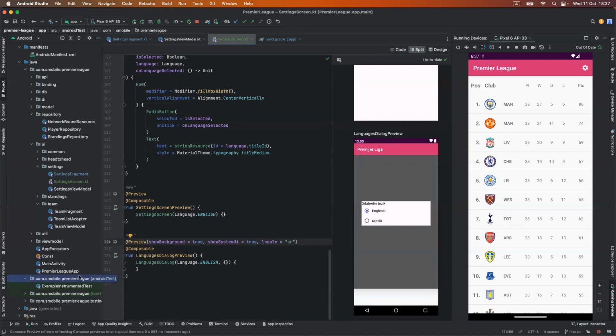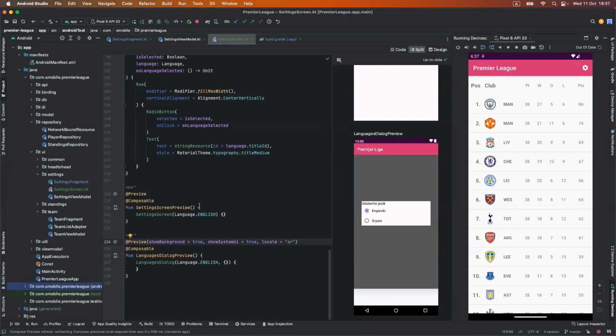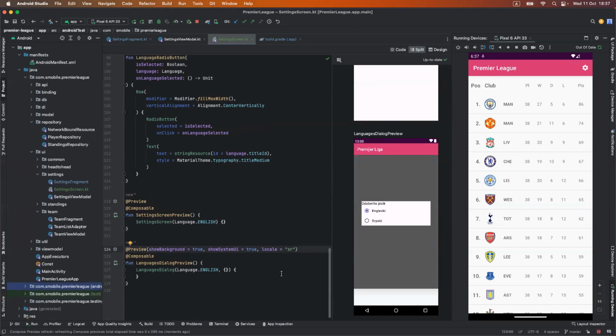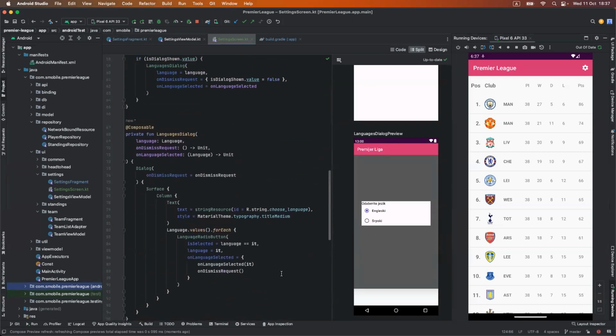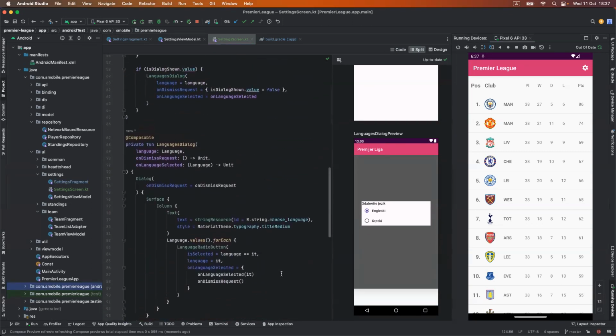So yeah, that's basically it. I can also walk you through the project if there are any preferences, but basically this is what I wanted to show you: how you can define the composables, how you can define your previews, define custom configuration for previews, and how you basically propagate the actions. And now let me get back to my presentation.